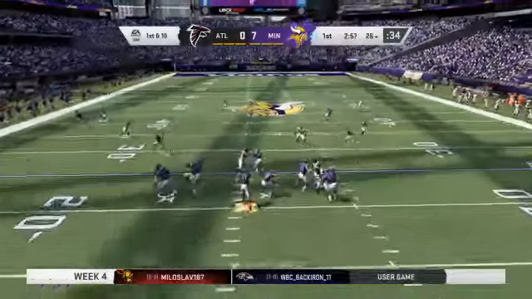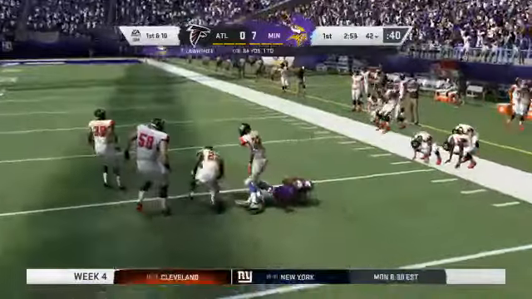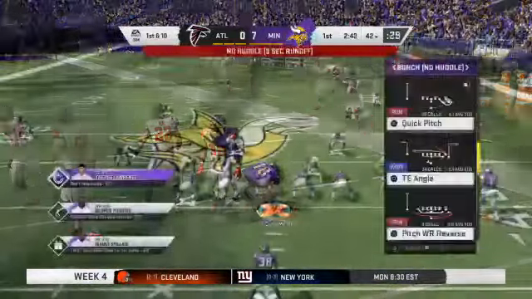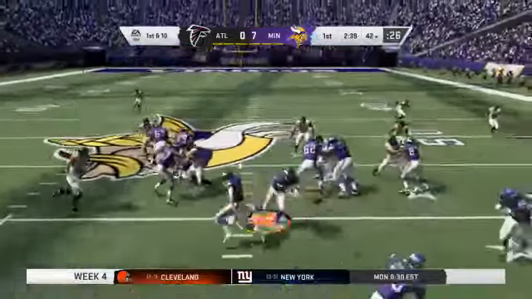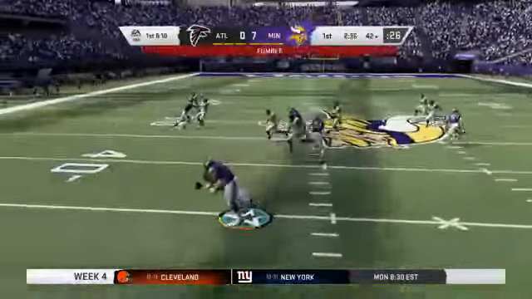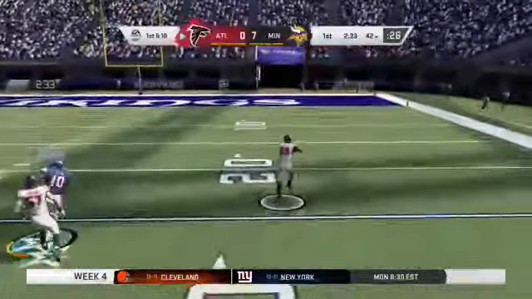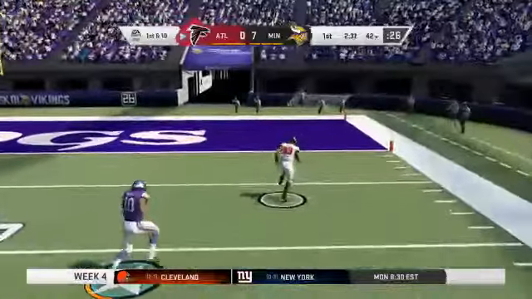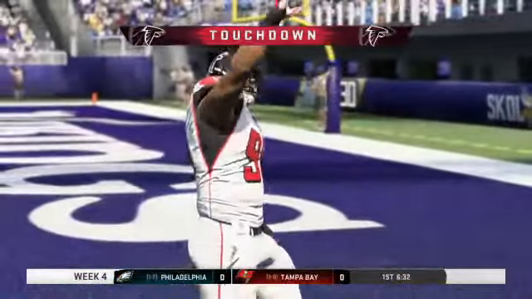On 1st and 10, Lawrence. And he will find his man on the outside. And they get him down, but not before he takes it across the 40-yard line. It's a gain of 16, and the Vikings have nowhere to go here. He lost the football, and the Falcons grab it. Look at the big man rumble. And he cuts, and he will take it in for a Falcon touchdown.